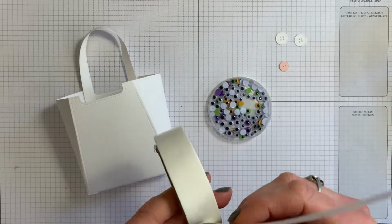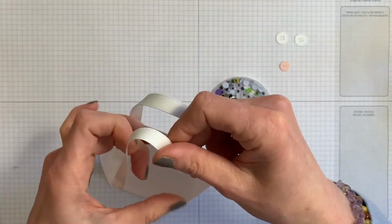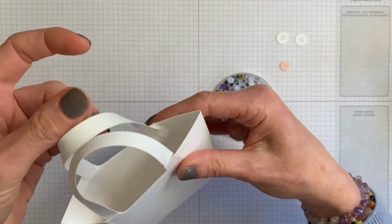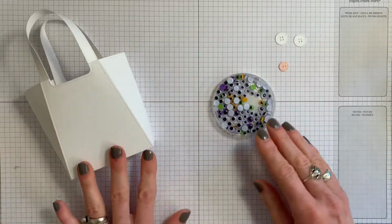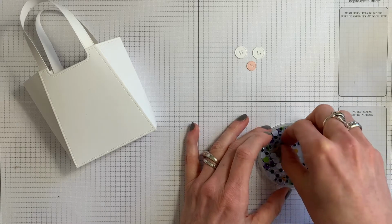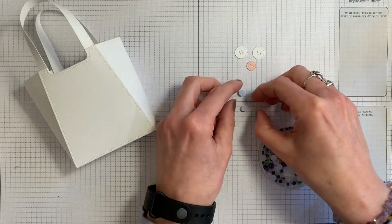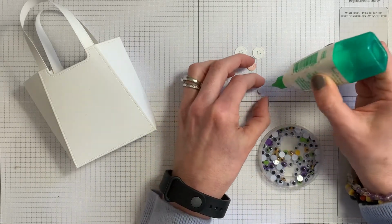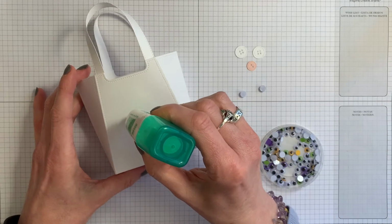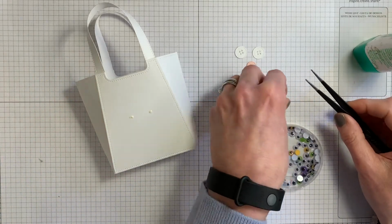So I haven't made anything with these dies for a long time, so it was quite nice to use them. So just putting them, curving it like so, and just that should give my even little straps. Okay, so then as I said, I've got my cheeks, my nose, and I'm going to use 2 of the larger eyes. These I think were from Halloween a few years ago, but as I say, you don't have to use googly eyes. You can use card, or simply just draw them on with a marker. Actually, I might just first of all put my glue just here, roughly where I want my eyes. Then I'm going to lift them on with some tweezers.